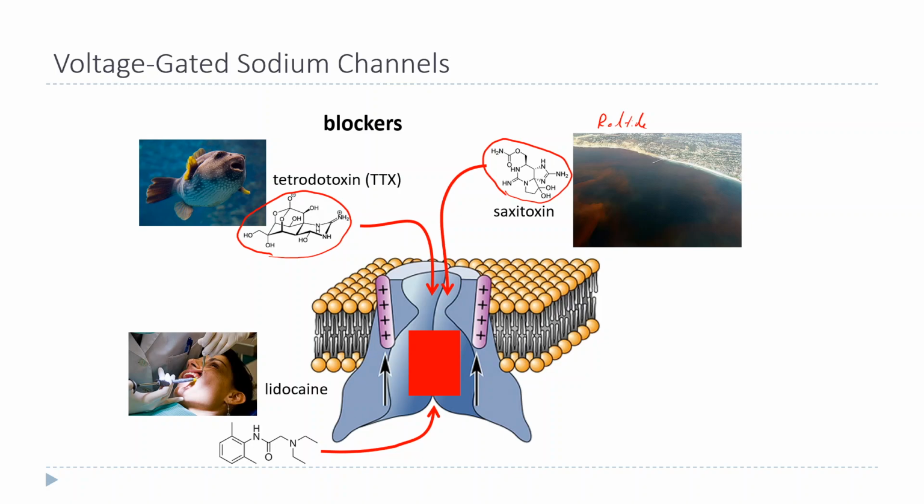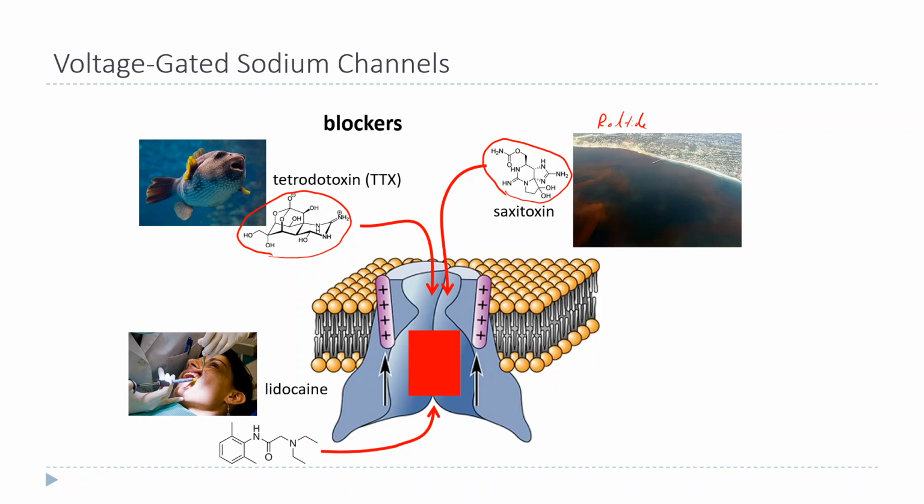One thing that's relevant here is that these blooms are becoming more common, because they are affected by climate change, but more importantly, they also are affected by runoff from rivers. So in places where you have a lot of agricultural land, fertilizers from farmland can, if they're not carefully applied or carefully monitored, end up in freshwater supplies, which eventually make their way down to the ocean, and then those can trigger these red tides. And so that's just a link between human activity and these kinds of poisons.